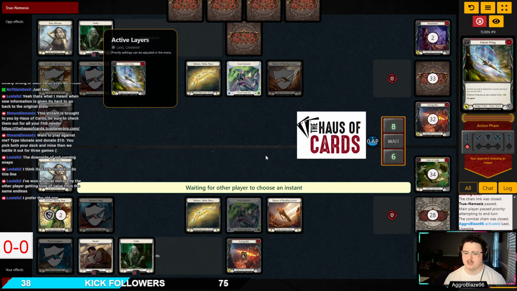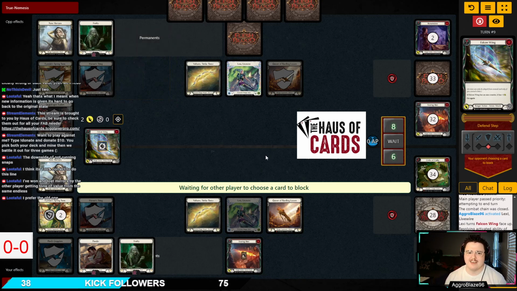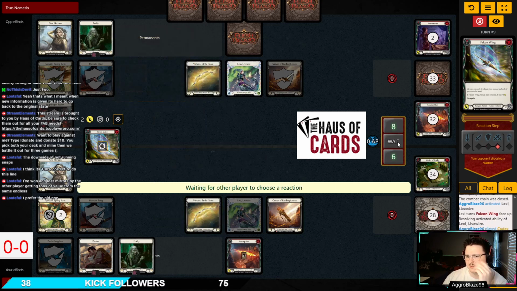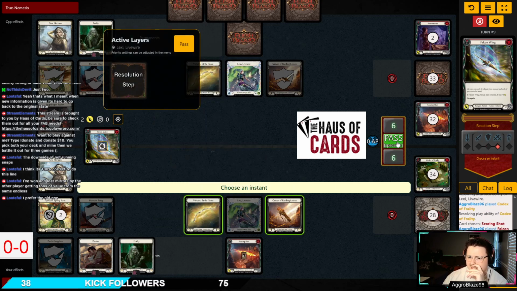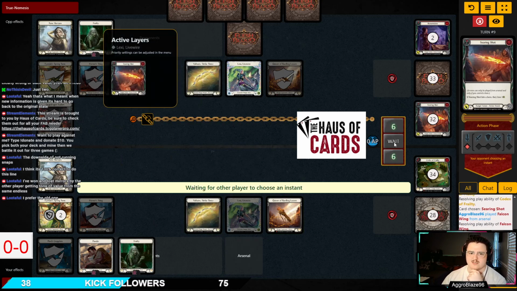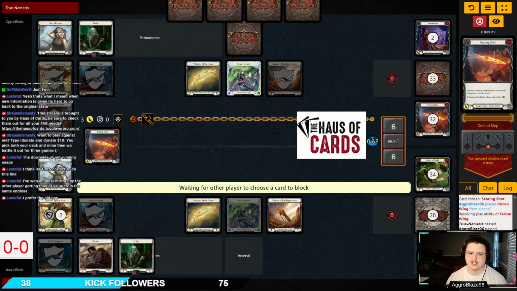So this is also lethal. Or I guess I have a Frailty, so this is for 2. And then this will be for 3. So this isn't for lethal, I suppose. But they also have a Frailty token, which means their turn isn't as scary. So this is for 4, essentially. But they can block it with 1 card.